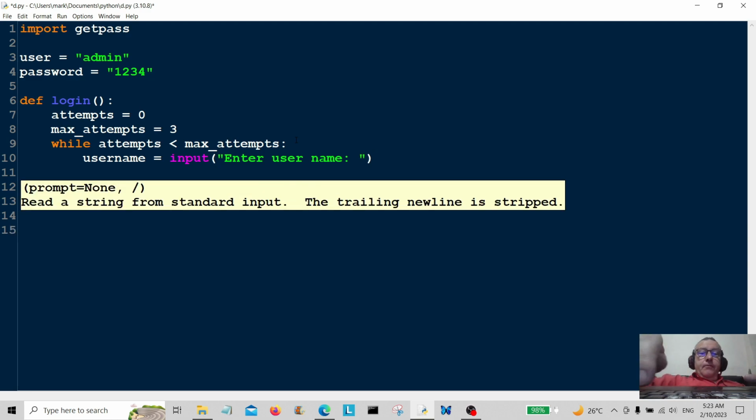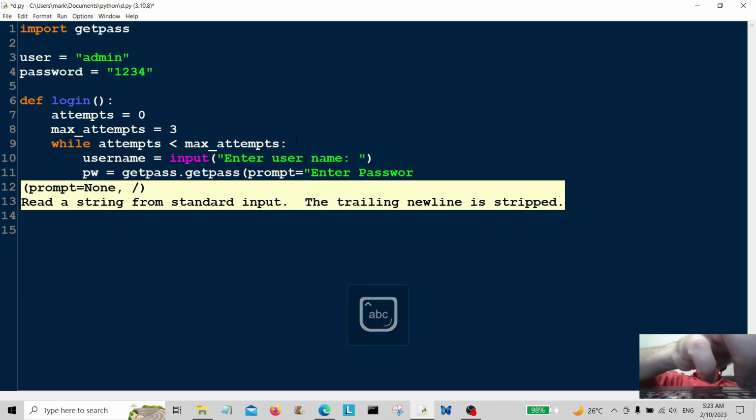Okay, and we're going to use the password is equal to getpass.getpass, and then we're going to do a prompt, and that's going to be equal to enter password.